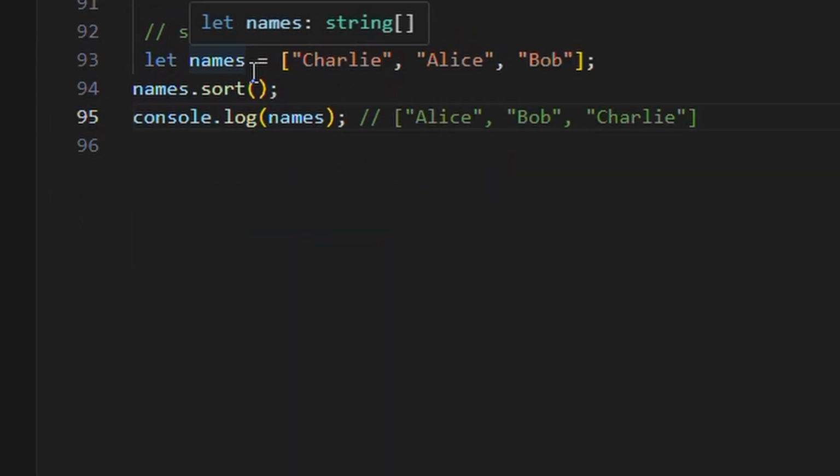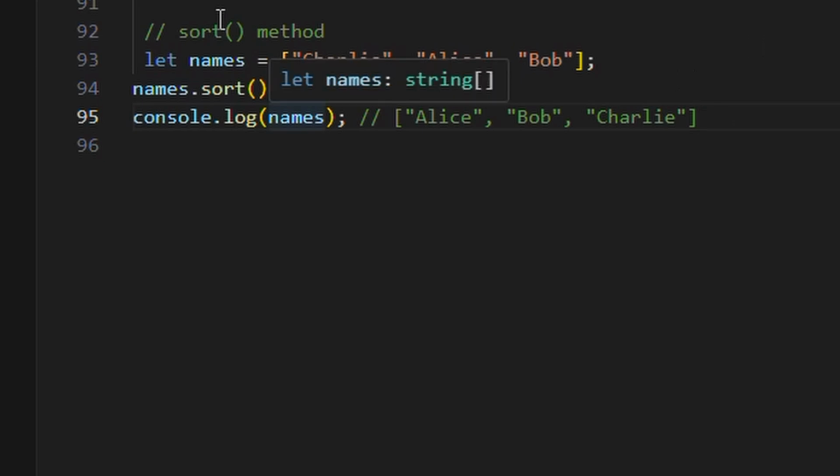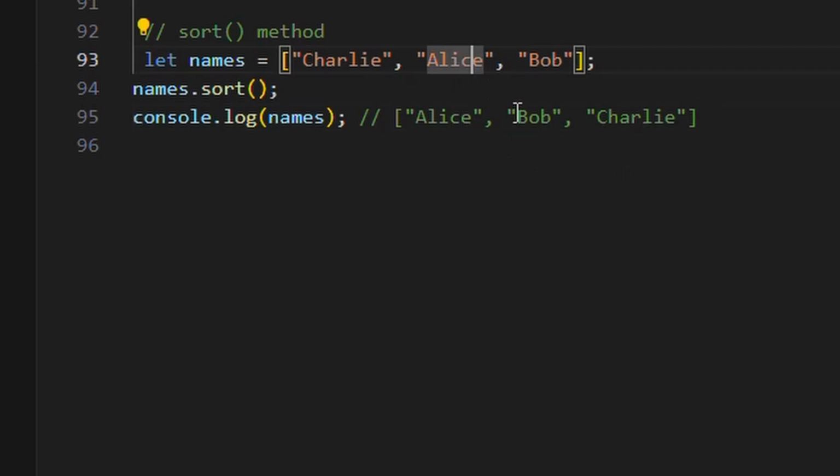Next is the sort method. Now, there's quite a few different things about the sort method. If you don't use a parameter, by default it will lexicographically sort the words. So that means in dictionary order. So letter by letter. It is case sensitive. So for instance, at the moment it will change it to Alice, Bob, Charlie.